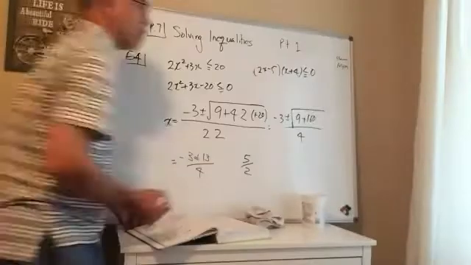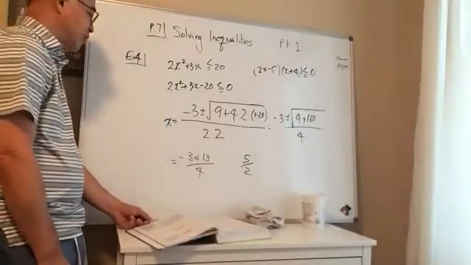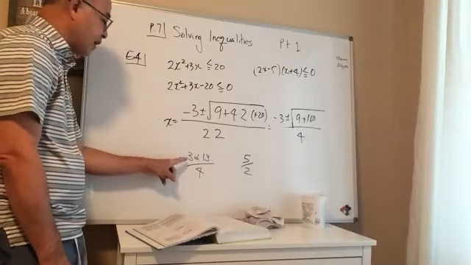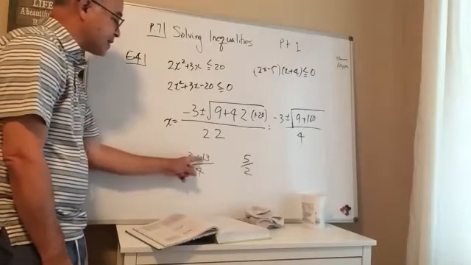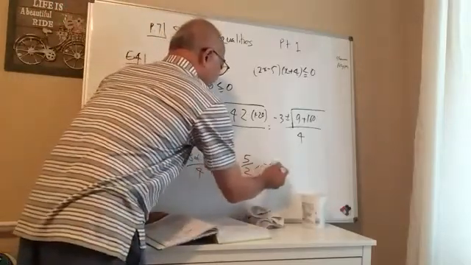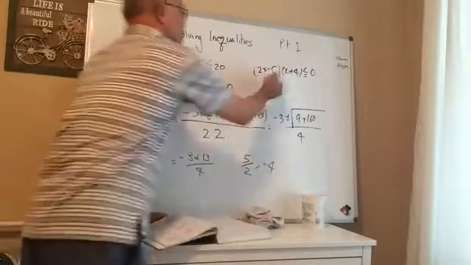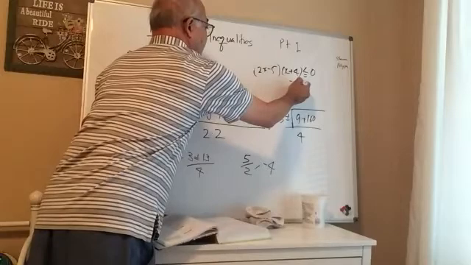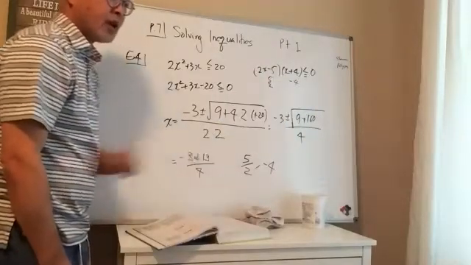So when it's plus, I get -3 plus 13, which is 10, divided by 4. When it's negative, I get -3 minus 13, so I get -16 divided by 4, -4, which are these two answers up here, right? -4 and 5 over 2. So I get to the same conclusion, okay?